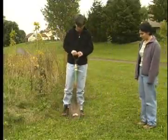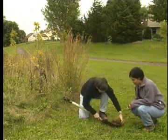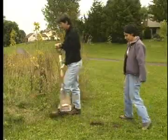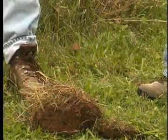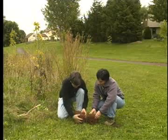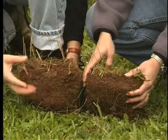Let me show you a couple of things that I think will be really interesting. What I'm going to do is show you the difference in the soil between over here on the mowed grass and over here in our buffer. I've got a little plug that I cut here — this is our chunk of sod. And over here I cut a plug of our buffer. The first thing you're going to notice is it's a heck of a lot deeper than this one. It increases the porosity or the moisture-holding capacity of the soil, so that when it does rain, more water is held in the soil and put into groundwater recharge rather than rinsing directly into the stream.